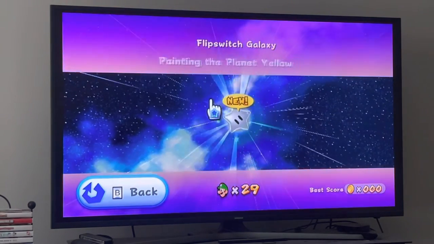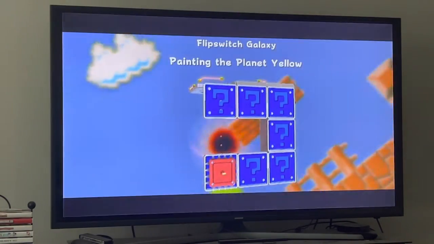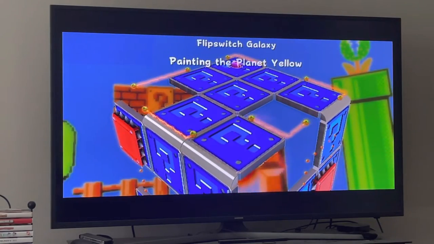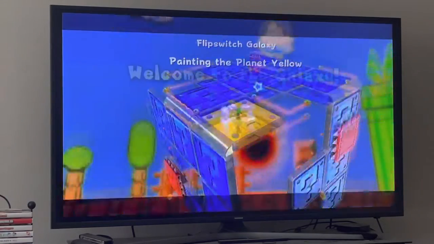Now we're gonna do Flip Switch Galaxy. Painting the planet yellow is the name of our mission. This looks like an awesome level. Looks like we have some nice 2D Mario action going on. This reminds me of the original Super Mario Bros.